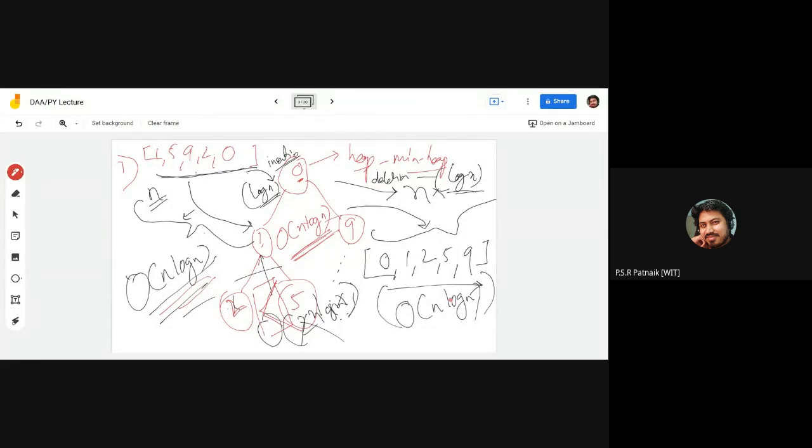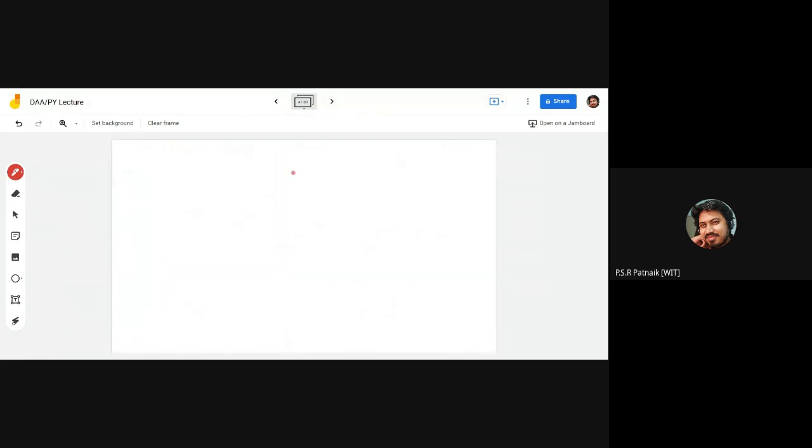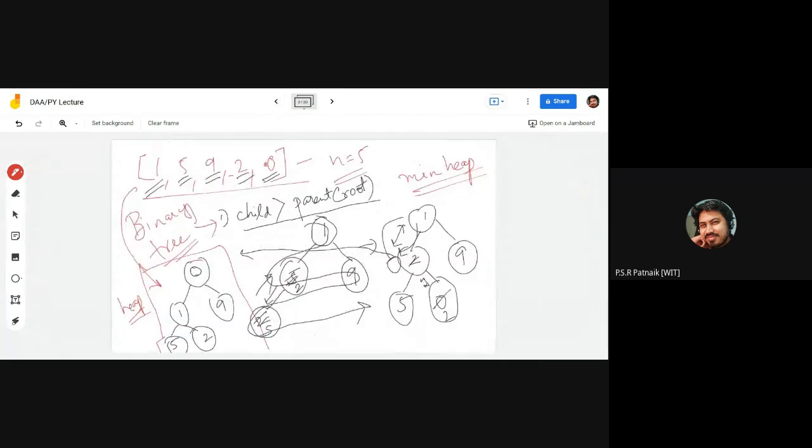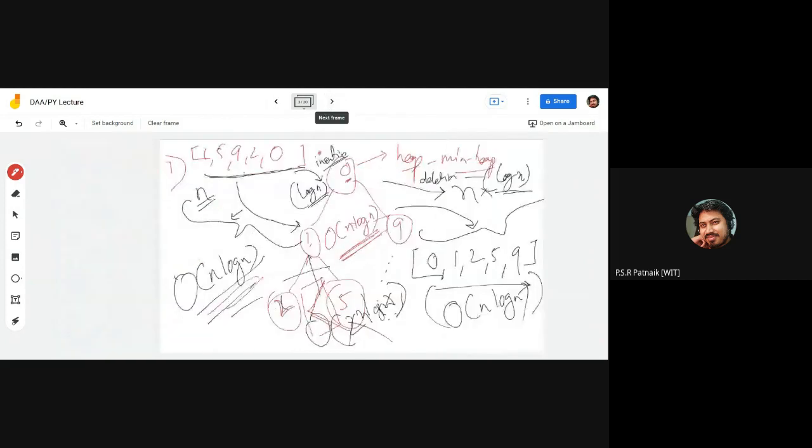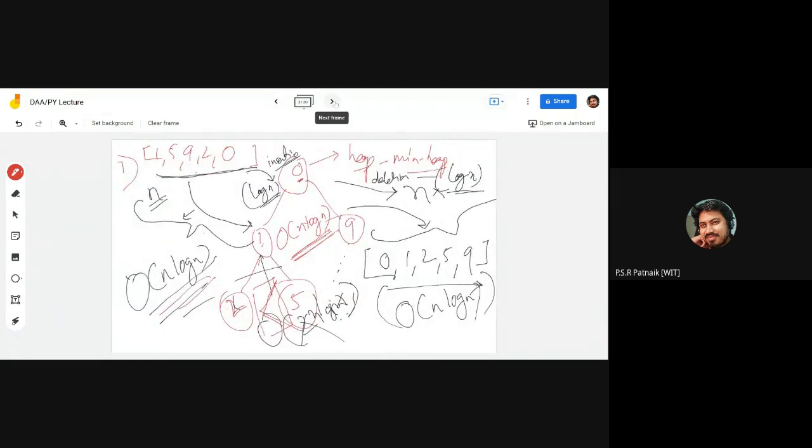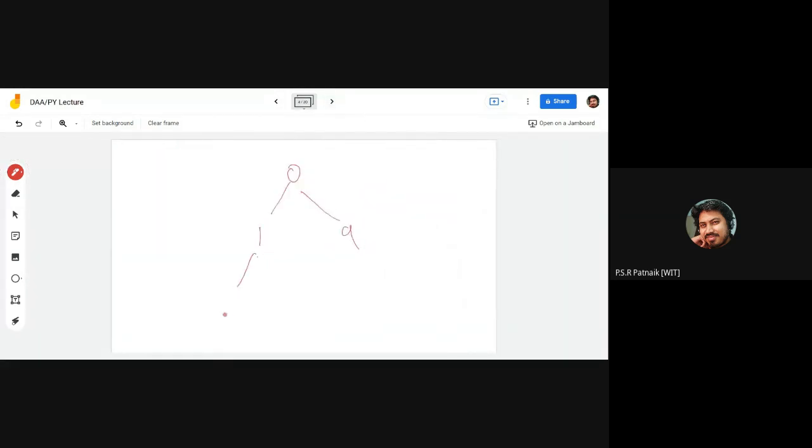Okay, fine. I hope you understood why heap sort is n log n. Now, if I ask you a question, let me take a heap: 0, 1, 9, 2, 5.